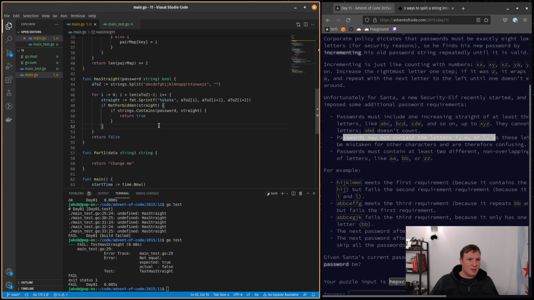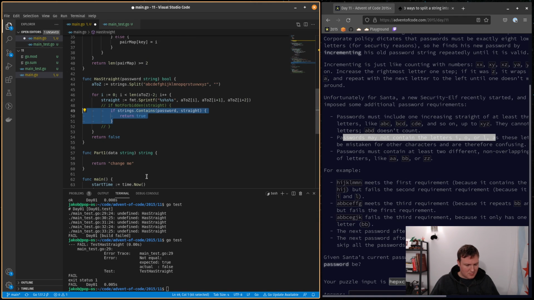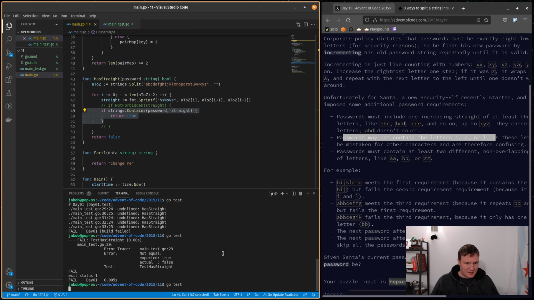So let me just comment out this part and slide this part back over, right? What did I just do? And that should test it properly now, right?